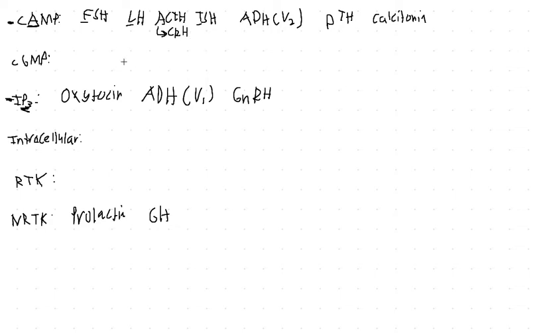Okay, next. Next we need to put in human HCG. So where is that going to go? Well, FSH and LH, think about our sex hormones. So HCG is going to go with those. Okay, so HCG is cyclic AMP. Okay, moving on from there.